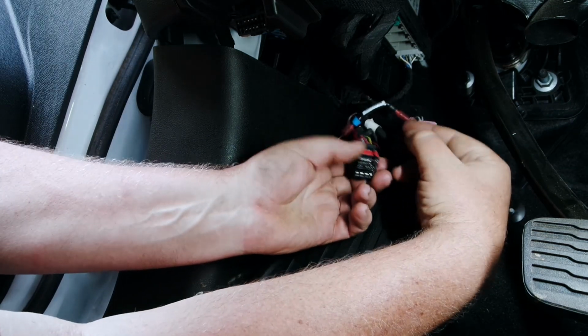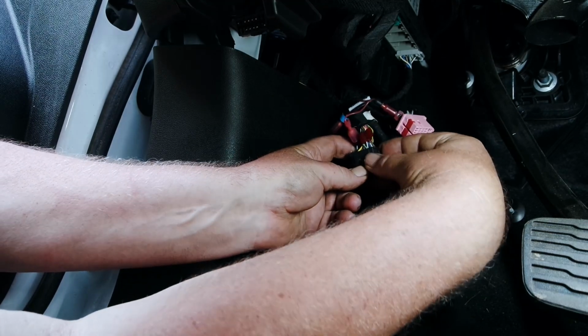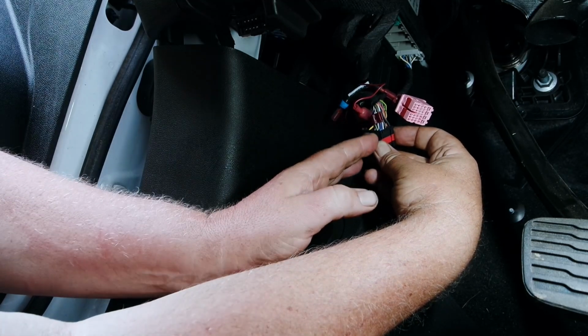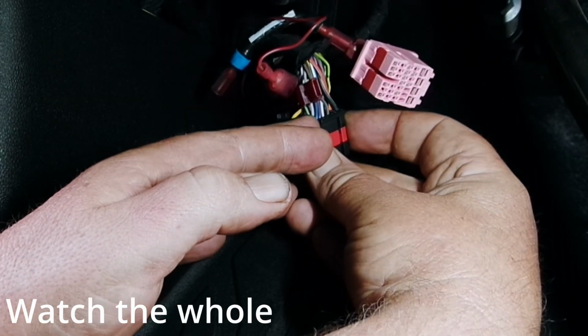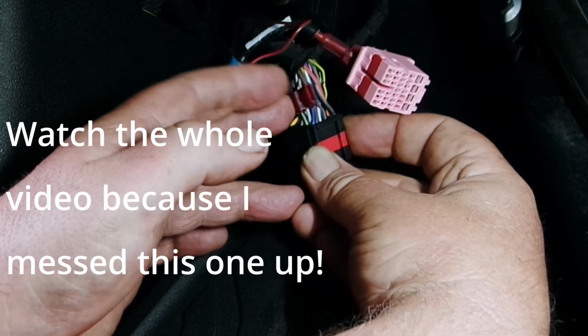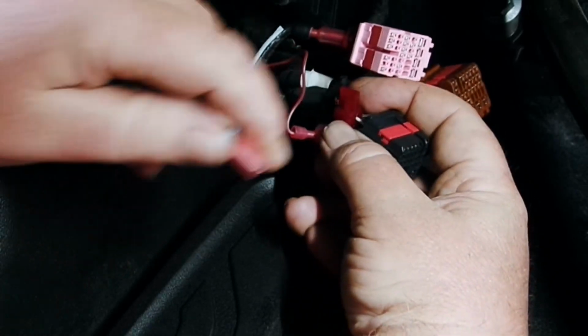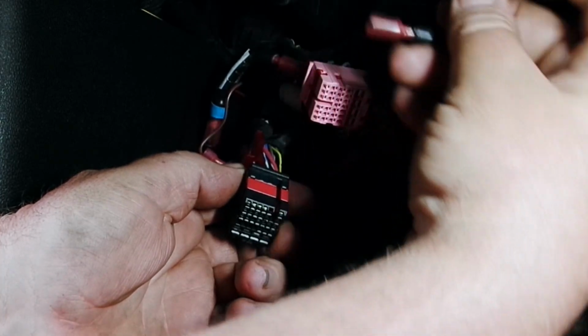Now on the black connector, this is pin 9, which here's the top here. And I've already got some other taps on here, so that's why it looks a little funny. Yours may or may not. We're going to go down to the 3rd row, 2nd wire in. And that's what we want to put our tap on. And then again, you're going to take your wire that doesn't have the blue connector, because the blue connector is going to go over to the brown eventually. And we're just going to plug it into our tap. There, now that is connected.